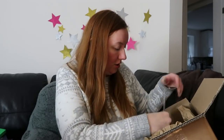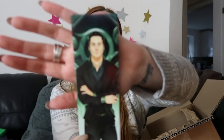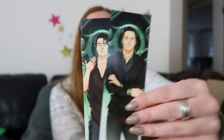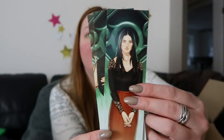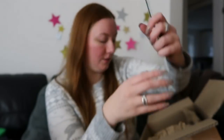That is huge. Okay, so before we get into the books, there is a whole bunch of other stuff in here that I didn't realize we were getting. So we have some bookmarks of some of the characters from the Jade, oh, these are double-sided, nice, from the Jade City, well, from the Green Bone Saga series. I have read the first in this series. So we have this character, this character, this one, and this one. So a nice little set there of double-sided bookmarks, which I am here for.